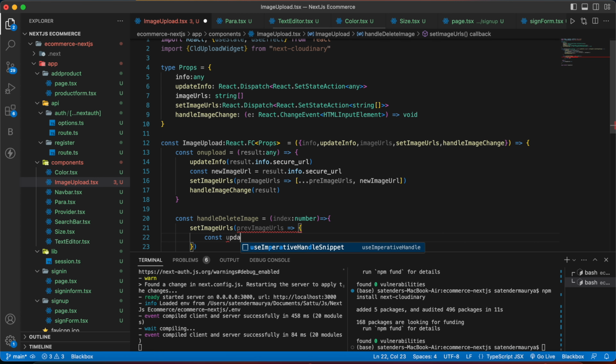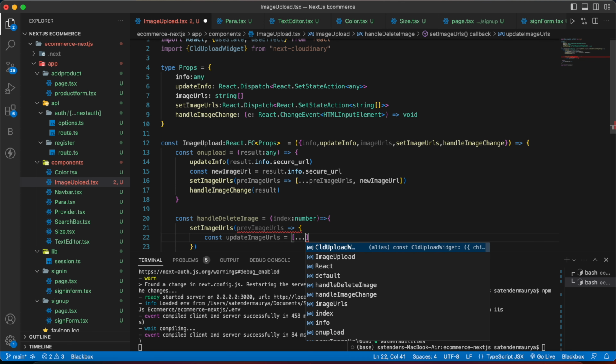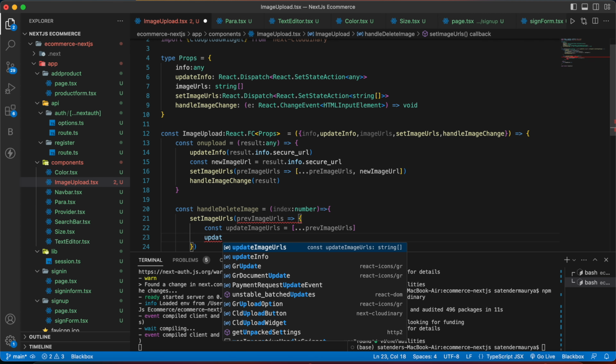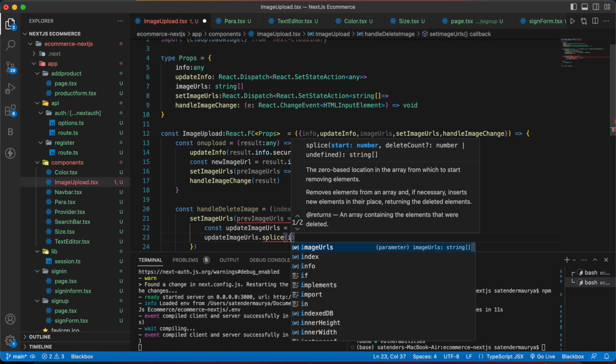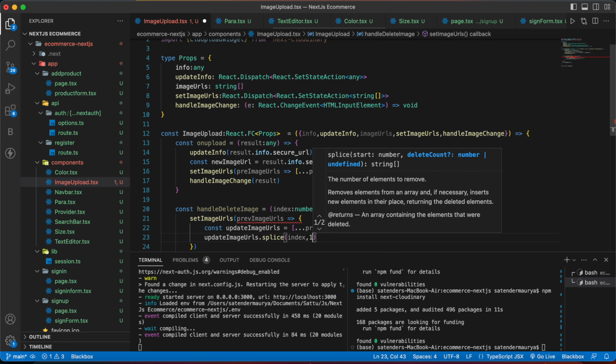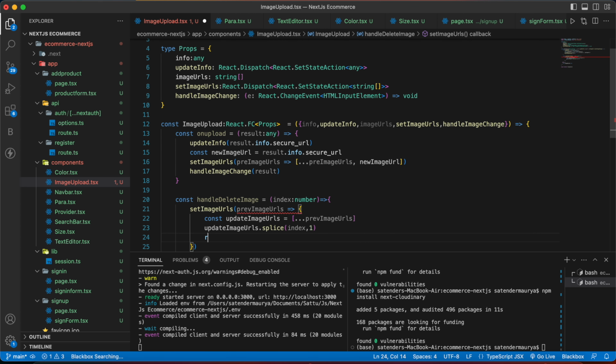Const updatedImageUrls is equal to all the previous image URLs, and then updatedImageUrls.splice, pass index comma 1, and then return the updated image URLs.